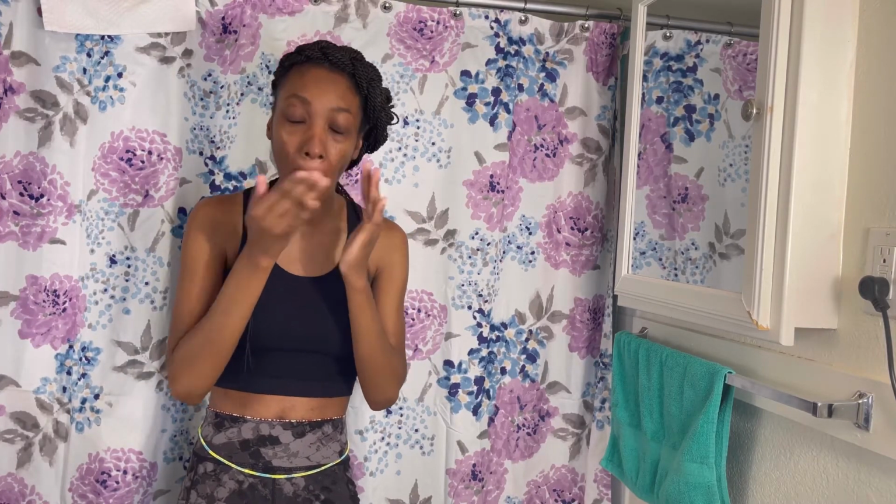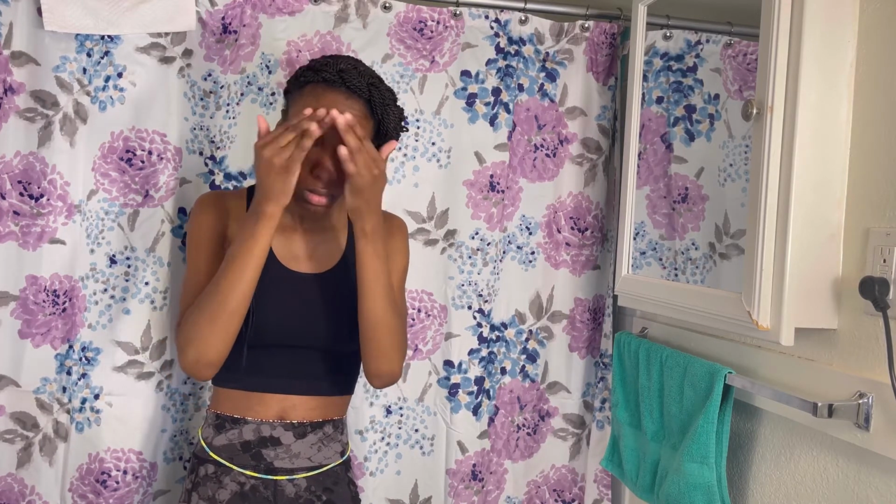So you apply it to your entire face and then you let it dry. So I'm applying it right now. So you rub it out. Once you rub it out, it's basically dry, to be honest. You just need a little bit of this. The soap made my face feel really soft, and this doesn't make my face feel really soft, but that's okay. Because I'll be using the moisturizer. But yeah, that's what my face looks like now. It's dry. So once you rub it in, then it's dry.